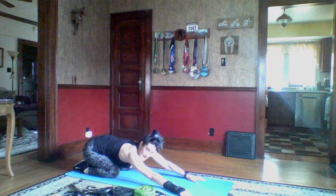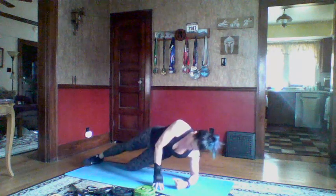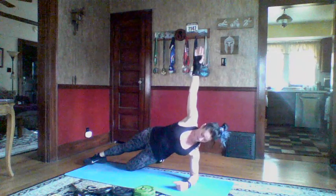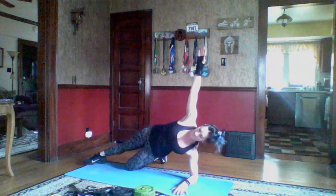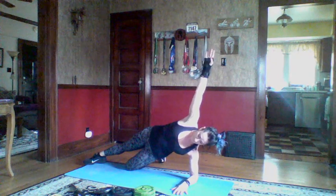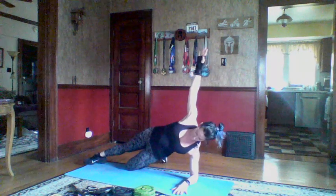We're going to come into our side hovers, our side planks. Elbow below shoulder, knee in line, squeeze the bum to lift, arm up, arm over, leg up, both legs straight, you choose. But chest is facing the front. Squeeze the bum high. Don't let it slip. Right up here. Strong shoulders. Great posture.